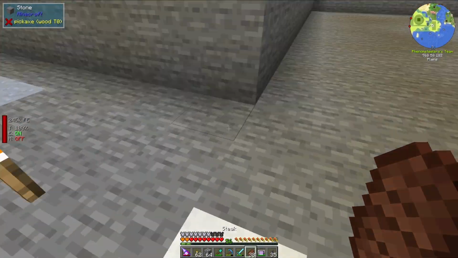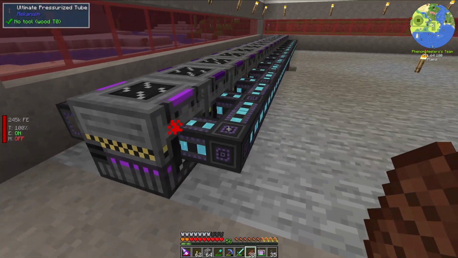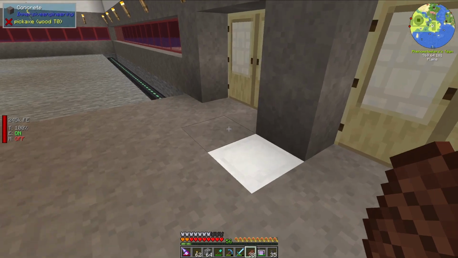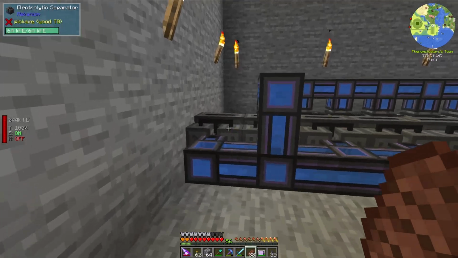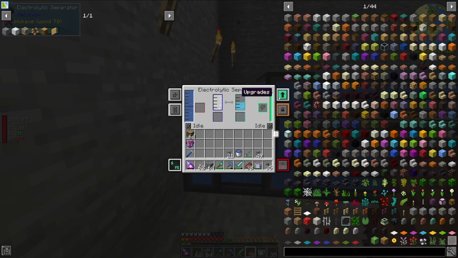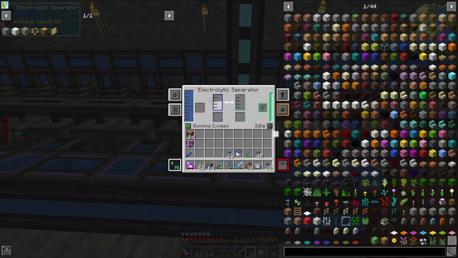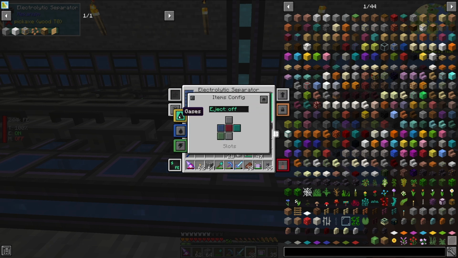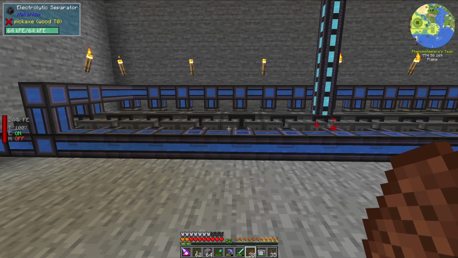So let's go ahead and take a look here. This is starting to run. It's not going very far because it's not getting enough oxygen. So actually, I think what I'm going to go ahead and do is cut and change all of these electrolytic separators to have the settings of the one electrolytic separator that I already did, such as dumping excess hydrogen, and then set up my gas export to the top, as well as connecting it to ultimate pressurized tube. And once I have that done for all of the 36 other electrolytic separators, I will be right back.